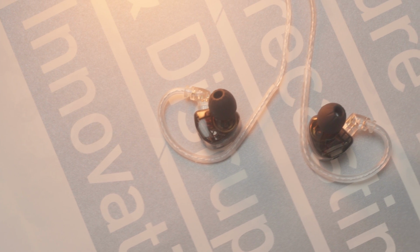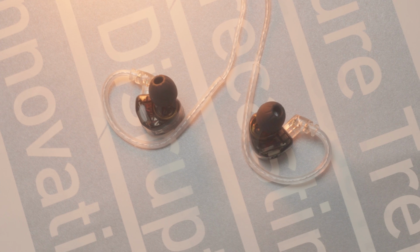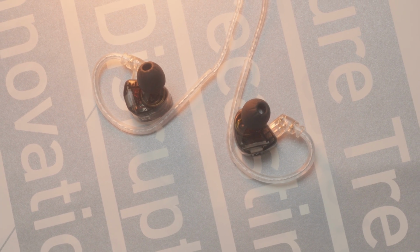Next, let's talk about comfort. Comfort is pretty much in line with other custom universal models out there. It is generally pretty good with zero hotspots for me. So the shells remain quite light and inconspicuous. Oh yes, the Krila is a vented IEM, which is great as it reduces pressure buildup in your ears.